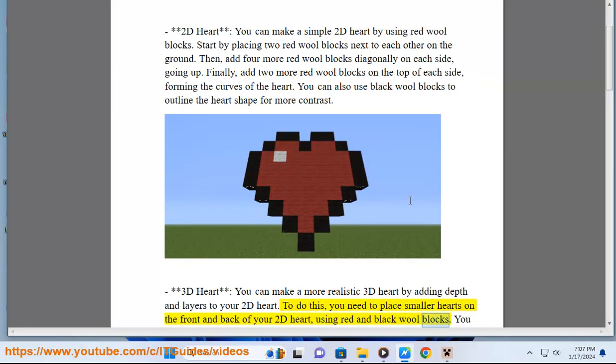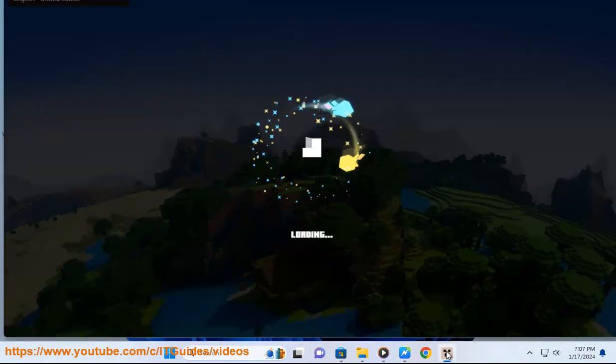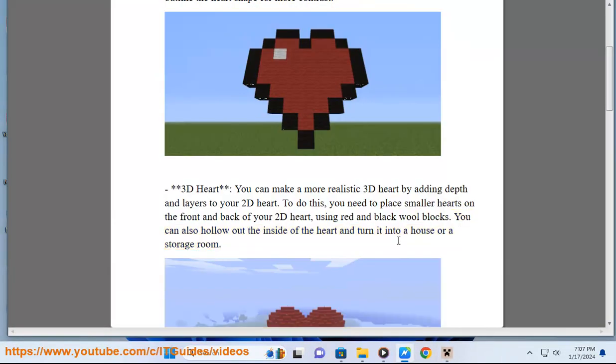3D heart. You can make a more realistic 3D heart by adding depth and layers to your 2D heart. To do this, you need to place smaller hearts on the front and back of your 2D heart, using red and black wool blocks. You can also hollow out the inside of the heart and turn it into a house or a storage room.